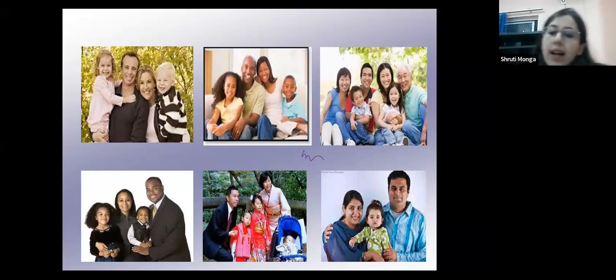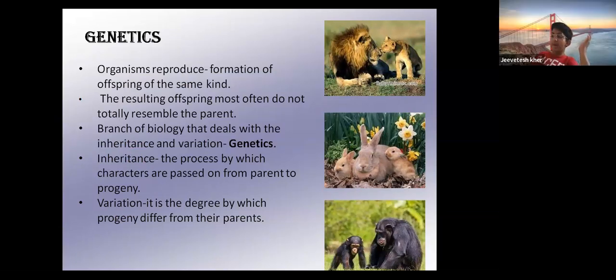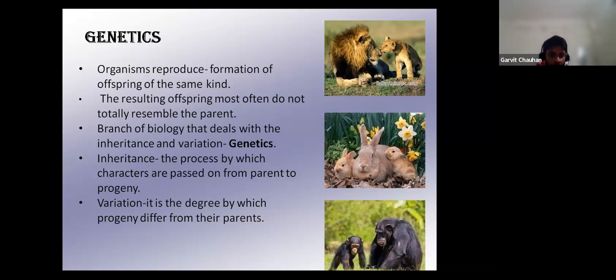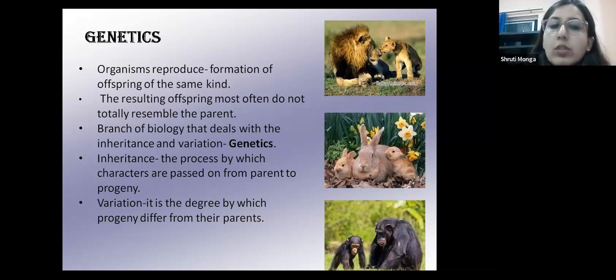So we are starting with the new chapter, that is heredity. What do you know about heredity? So heredity is like the genetics that we inherit from our parents and that are responsible for determining the characteristics we obtain from the parents, and also showing a few characteristics which are unique. They might be from the past few generations of the parents, or they are unique and not similar to any found in the generations. Exactly. Very good. So this is heredity, the characters which are inherited or passed on from one generation to the next.